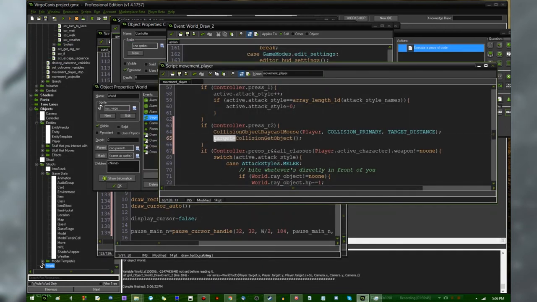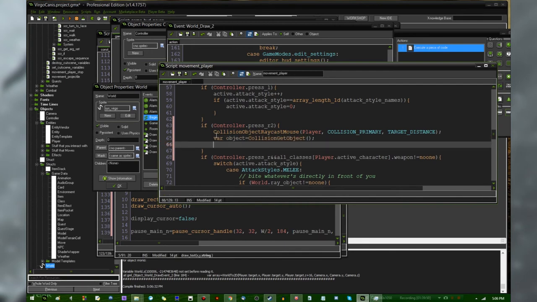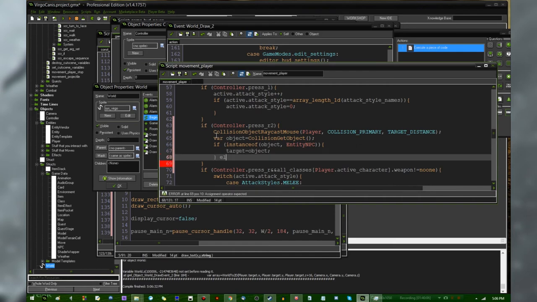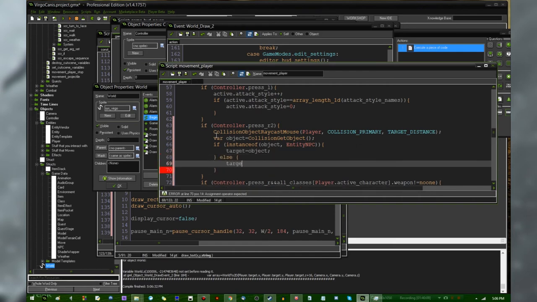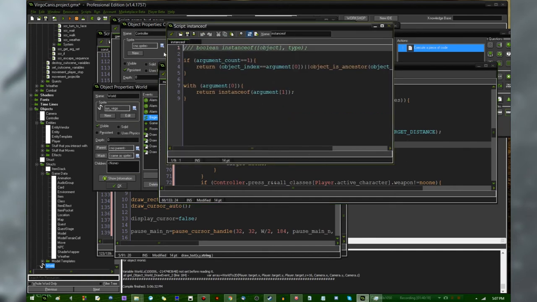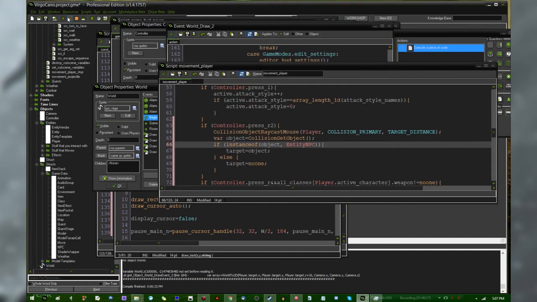All right, so there's a little I'm gonna have to do first. Var object equals collision get object, and if instance of object entity NPC, then target equals object, else target equals no one. All right, so this is a little expanded. We're checking to see if the instance that the raycast collides with is an NPC or is an ancestor of the NPC. All right, I can run the game again.